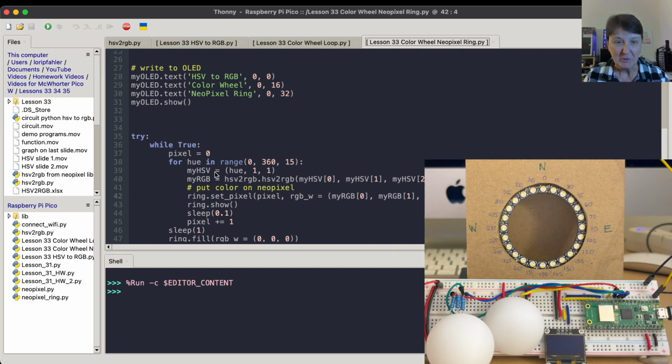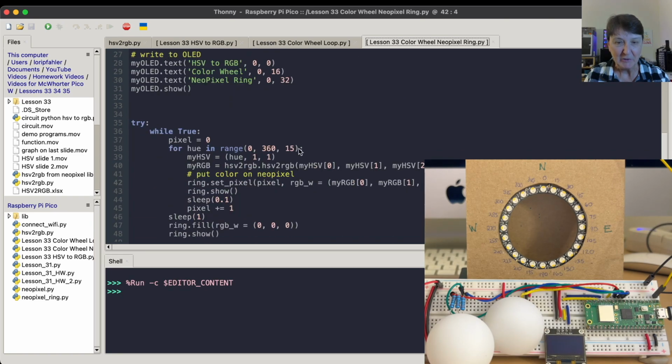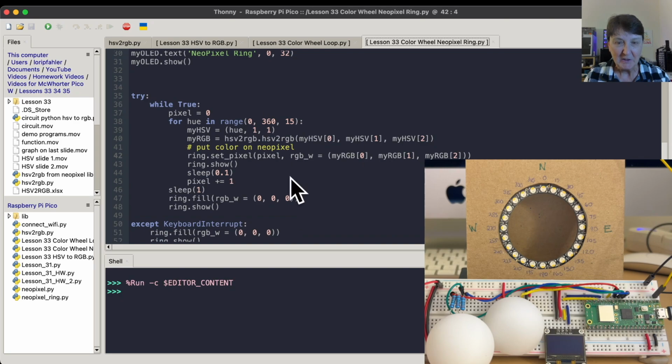So we'll go through those in 15-degree increments because it's 24 pixels, so that works out to 15 degrees per pixel. So we'll light them up and cycle through, and then we'll sleep for a minute, and then we'll clear them out and start over again.